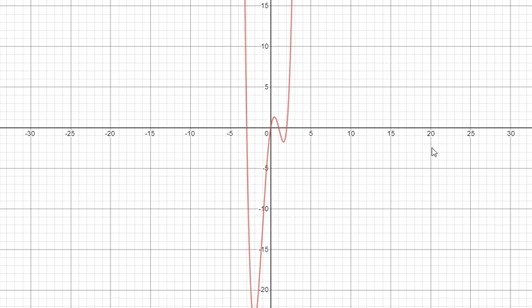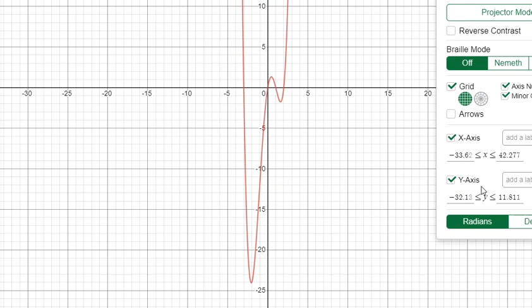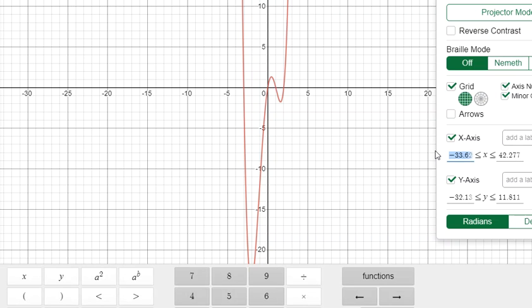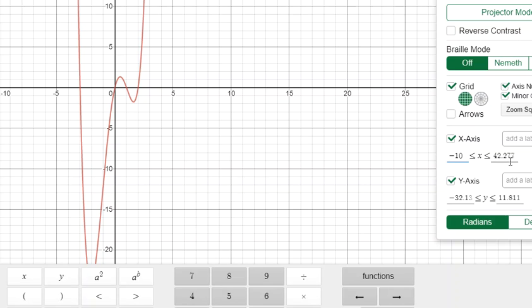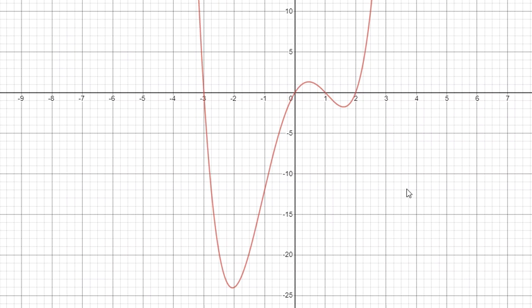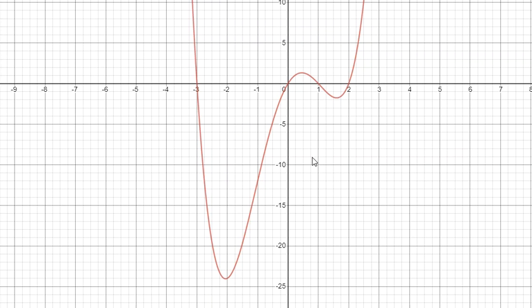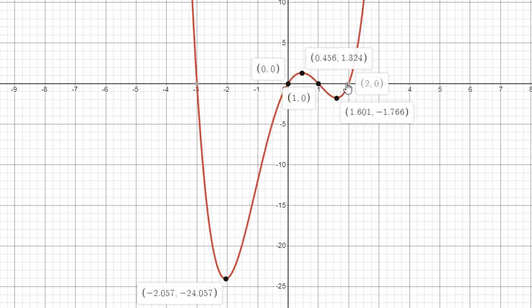All right, so hopefully it's a nice view of the graph. It does look compacted. One thing you could do is if you click on the little wrench, you could change your x-axis. Maybe we want the x-axis to only go from, I don't know, negative 10 to positive 10, and then you can see a little bit of a nicer graph there. It looks a little prettier. It's not so condensed. And you could still click on the points, and you could see these absolute mins, relative max. You can even click and find the zeros if necessary. Sometimes those zeros are needed as well, but you don't change from increasing to decreasing necessarily at zeros. But anyway, you get the point.